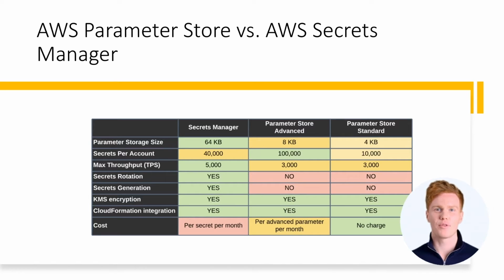One of the most common questions is the differences between AWS Secrets Manager and AWS Parameter Store. Let's clarify this topic now. The AWS Secrets Manager is designed specifically for confidential information, like database credentials and API keys, that needs to be encrypted, so the stored secret data is encrypted by default.